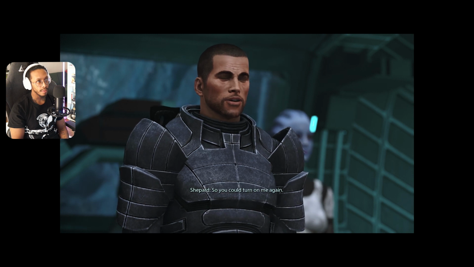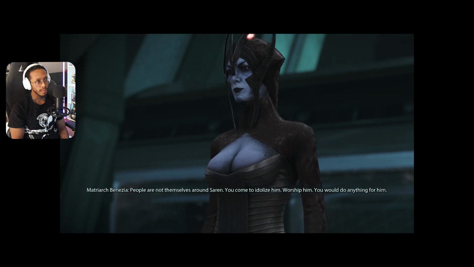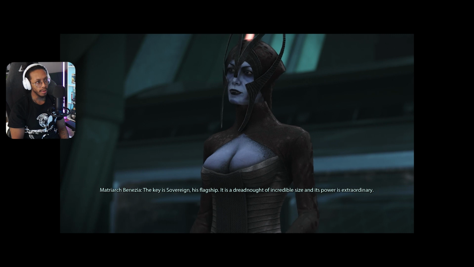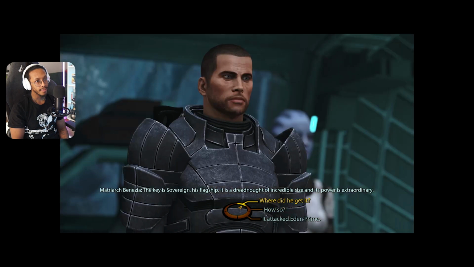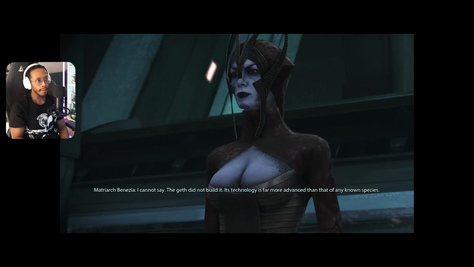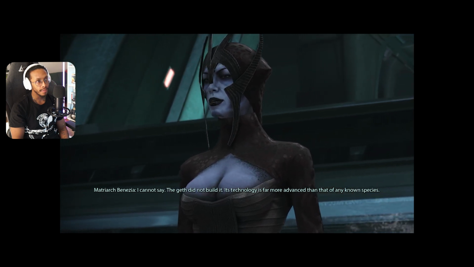So you could turn on me again? Yes, but it would not be my will, Shepard. People are not themselves around Saren. You come to idolize him, worship him. You would do anything for him. Both Saren and the Sovereign. The king is Sovereign, his flagship. It is a dreadnought of incredible size, and its power is extraordinary. Sovereign's not like other ships. Where did it come from? I cannot say. The Geth did not build it. Its technology is far more advanced than that of any known species.